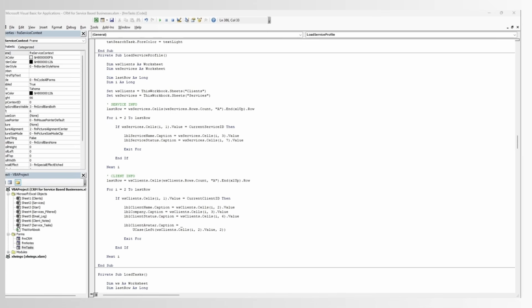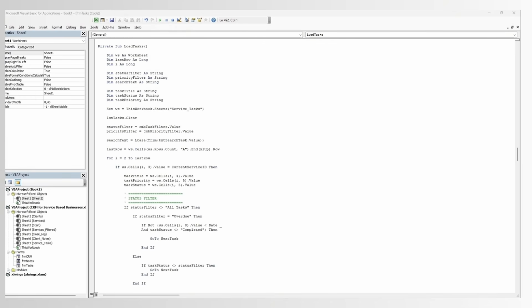This ensures we get the right service info and the right client details into our task form, so it all stays connected. So in the CRM form, you click a client, you select the service and open the task form, and only relevant tasks connected to that service get loaded into the form with all the client details and service details. Next, we load every task linked to the selected service ID. This keeps tasks organized by service and ensures users only see relevant work. This is where we go an extra level into the service and manage all tasks that belong to that service.